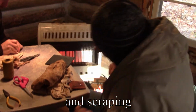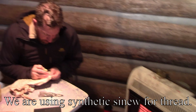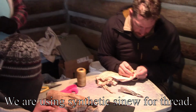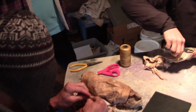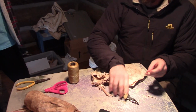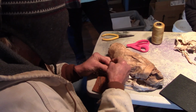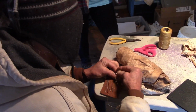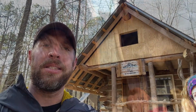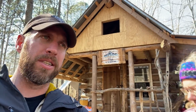Yeah. It takes a lot of work. So from the time that we start, we put it in the water, we start scraping the hair off, until the time when you can actually call it a soft product, a soft cloth, if you will, you're looking at least 3 days, you know, 3 to 4 days. So that doesn't include the weeks or the several days ahead of time of it soaking in that solution.